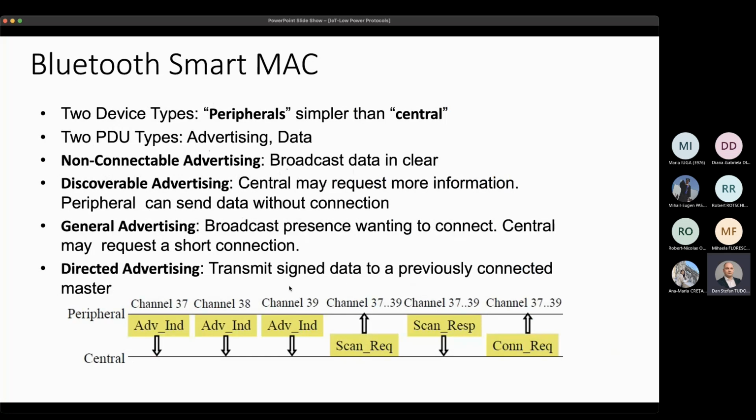So this is basically how it works, and this is how you can send these advertising packets through any of the 3 channels for advertising, 37, 38, or 39, and then you can scan connectivity on these channels. This is how the communication is done between a peripheral and central before actually establishing a connection. So this is the handshake that can be done before getting a connection request from the central. If you have any questions, or you'd like to know more, please let me know.